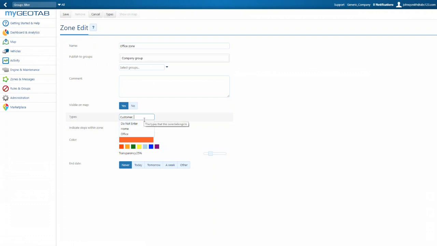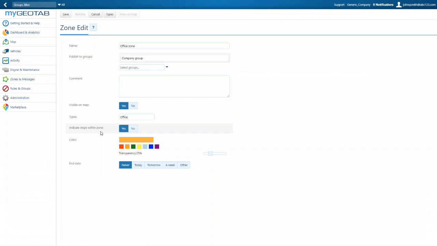So we'll select our zone type. Take note that when I click on this box and then I click on office, it adds it. So you want to make sure, as I do here, that you only have the zone type in here that you want.